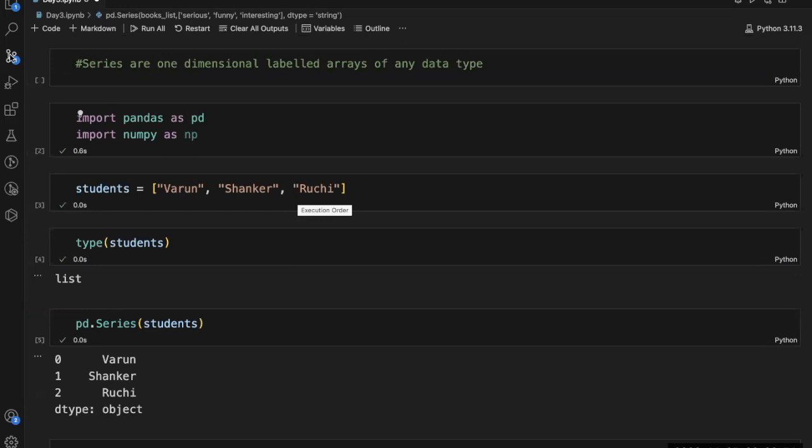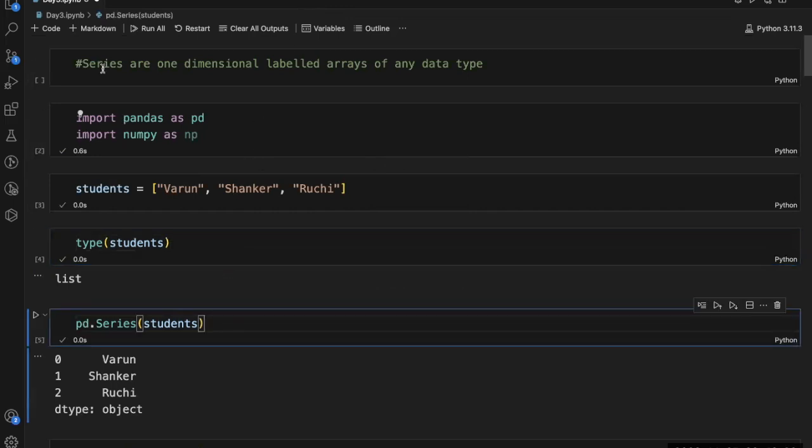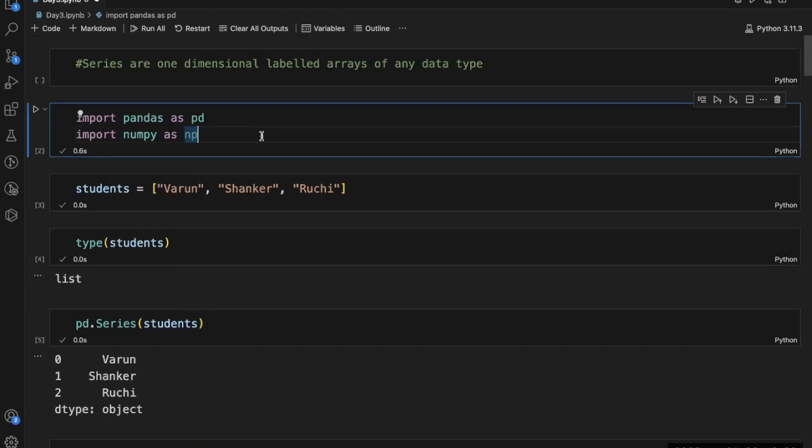So how will you commit this code? First, you have to save whatever I have written, Control S or Command S. If you simply type Control or Command S, it will get saved. Here you can see this white dot. If I save it, that dot will go away. So let's save this. Fine, it has been saved.